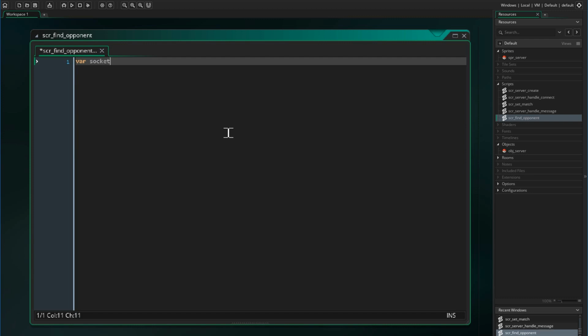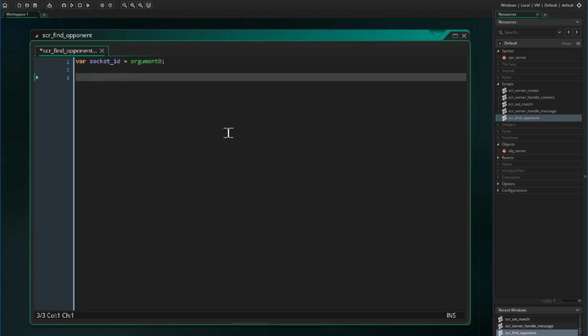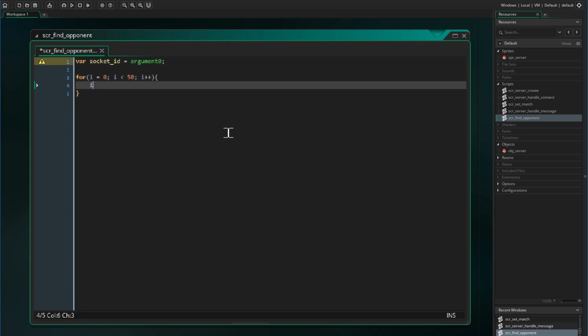And we're going to create the socket ID that we're passing it at argument 0. And we're going to find the opponent using this for loop. For I is equal to 0 and I is less than 50, I plus plus. What this is going to do is traverse the match array and find the socket ID at argument 0.